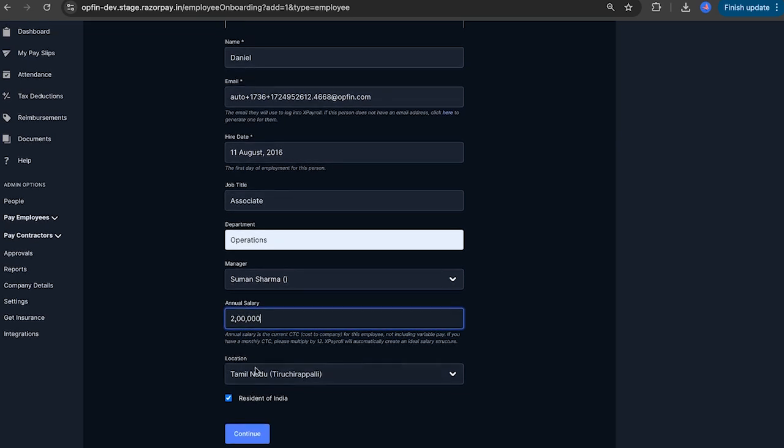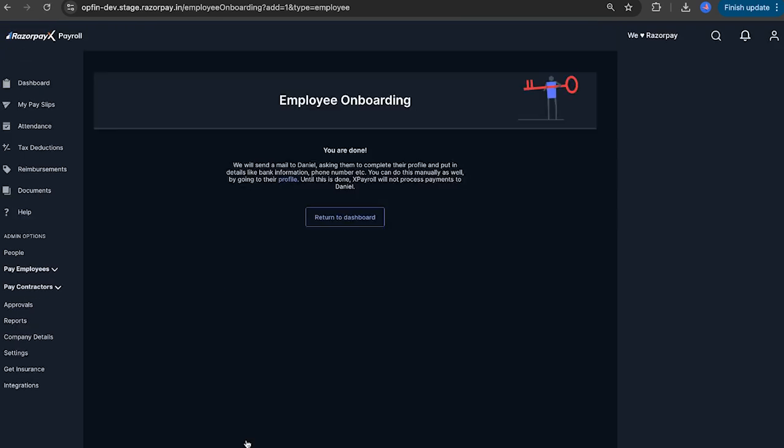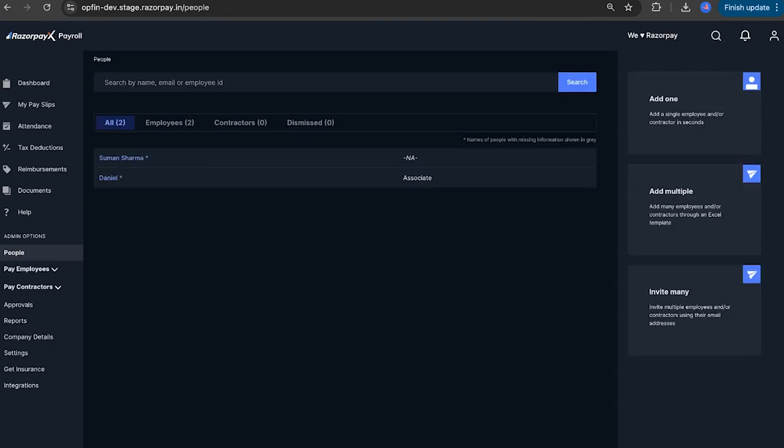Once done, you can also select the location. Now, this location is not just to store data for your employee, but once you select the location, the software will also calculate the professional tax based on the state for your employees and make the professional tax deduction, filing and payment automatically on the software. Once you click on continue, that is how one employee's profile is created on the dashboard for you. And that is how you add your employees one by one on the platform. Let's go ahead and explore the feature called add multiple right here.